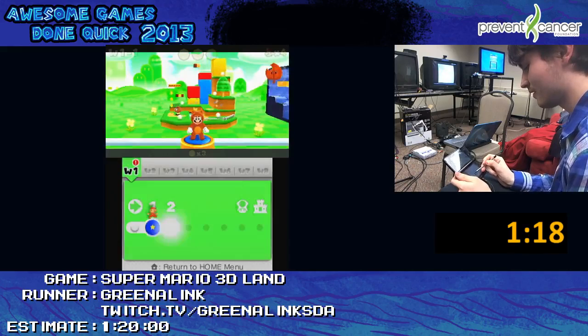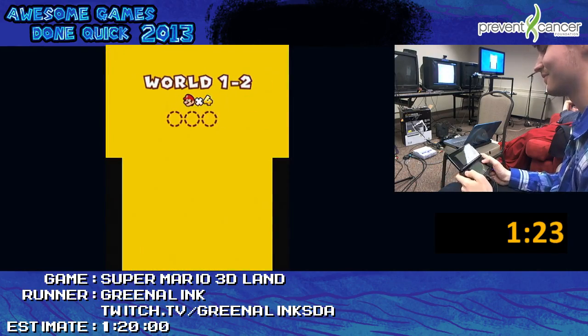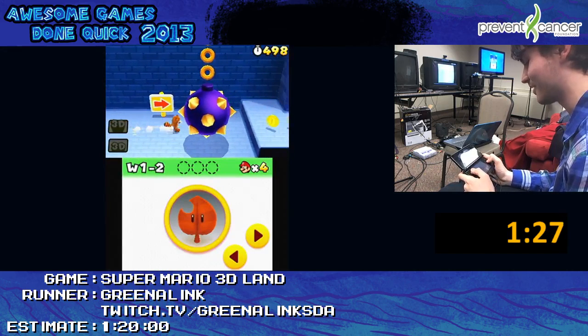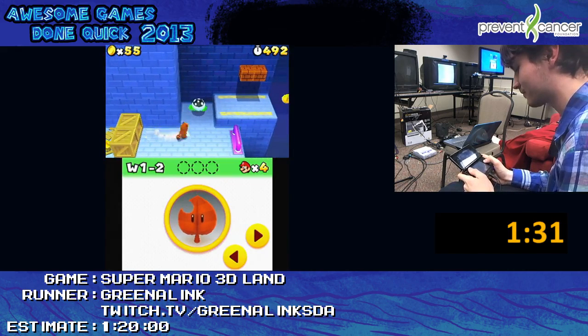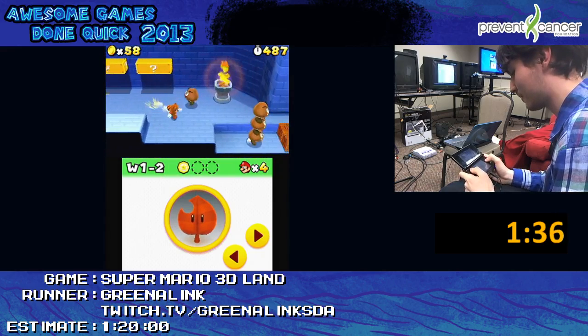Using the touchscreen, Mario moves slightly faster than using the stick to advance along the map. I am not kidding, you can save frames. Someone will be happy about it. Okay. That's it. Jump.